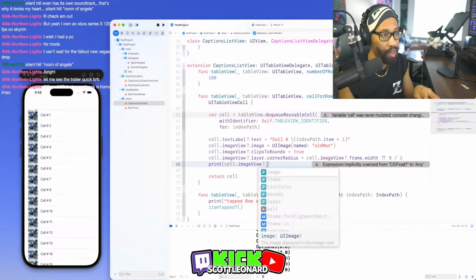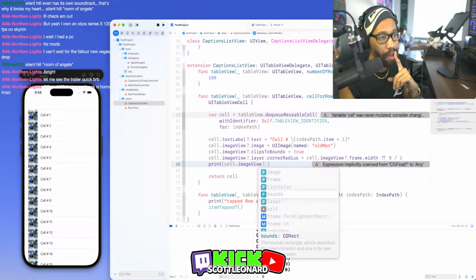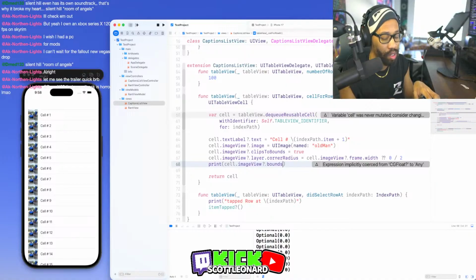Image view, frame, bounds. The bounds rectangle describes the view's location and size in its own coordinate system. Frame. The frame rectangle describes the view's location and size in its super view's coordinate system. Okay, so I think it is bounds. Bounds width.